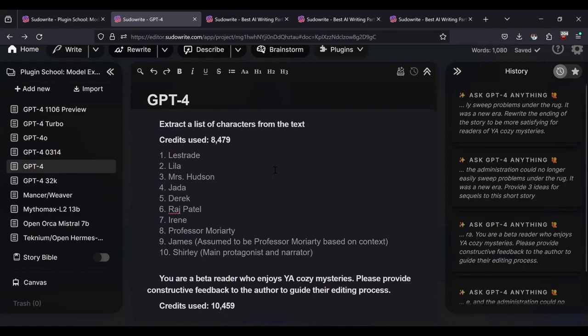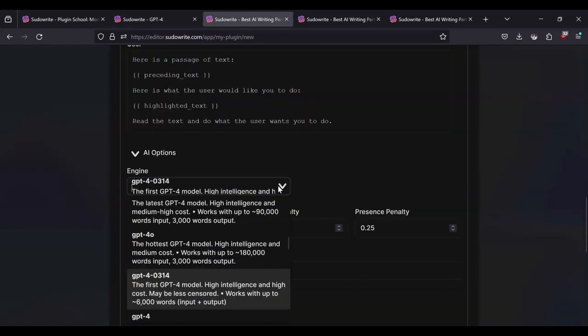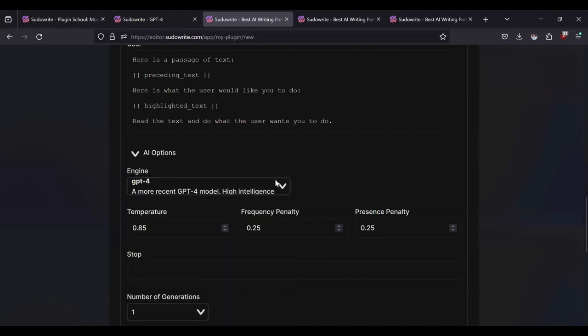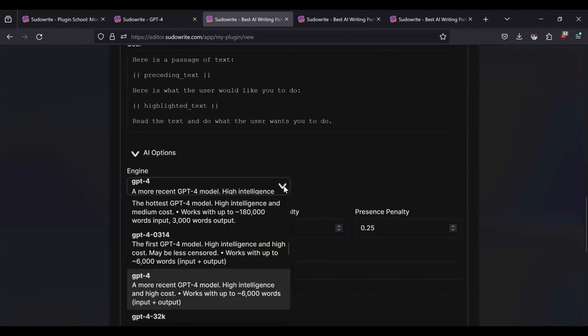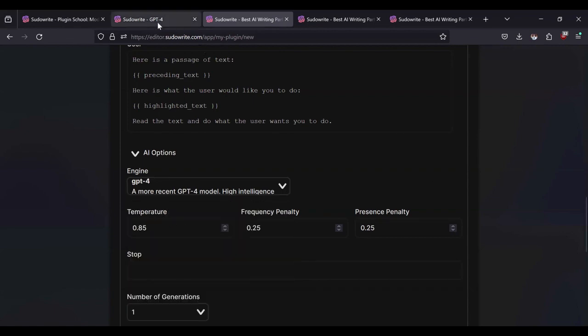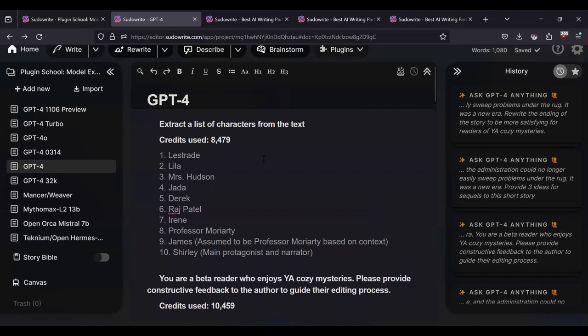So then there's plain old GPT-4, which is a high intelligence, high cost model. It works with up to 6,000 words of input plus output. So again, it's got the limited context, and it is on the more expensive side. It used 8,479 credits for the extraction task, and I'll give it this.